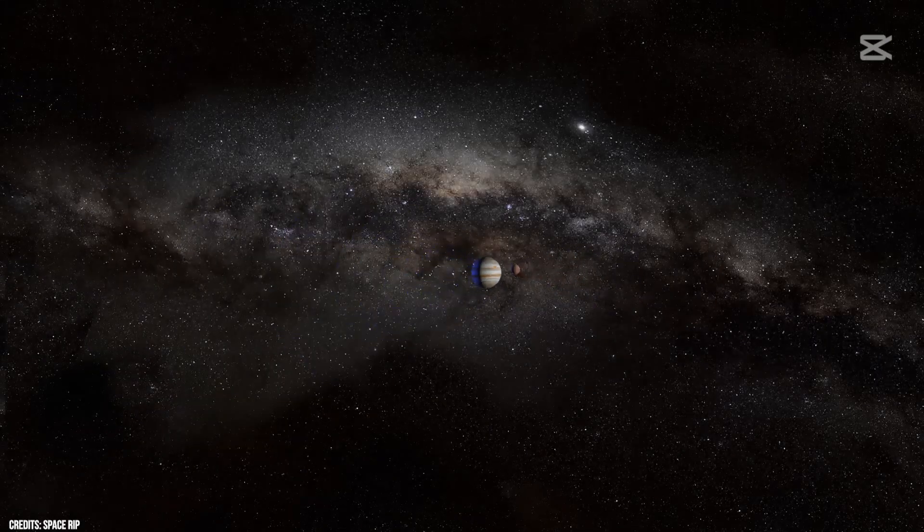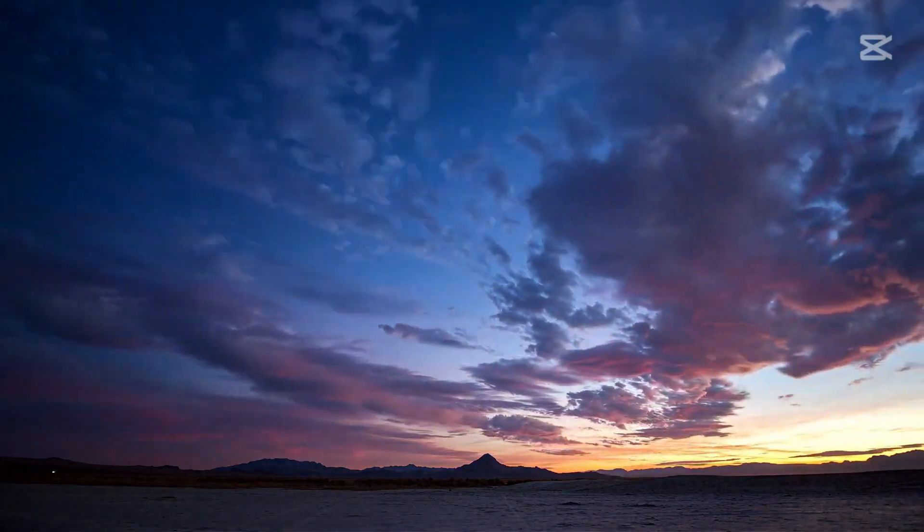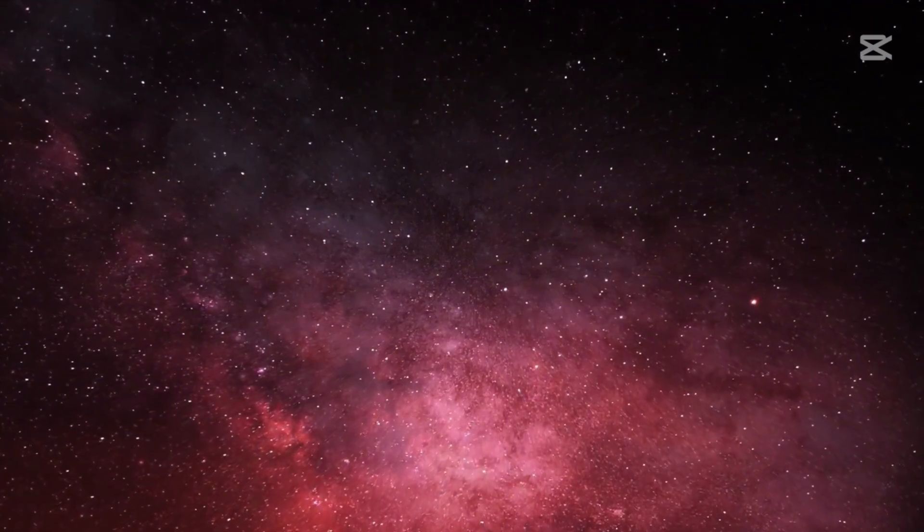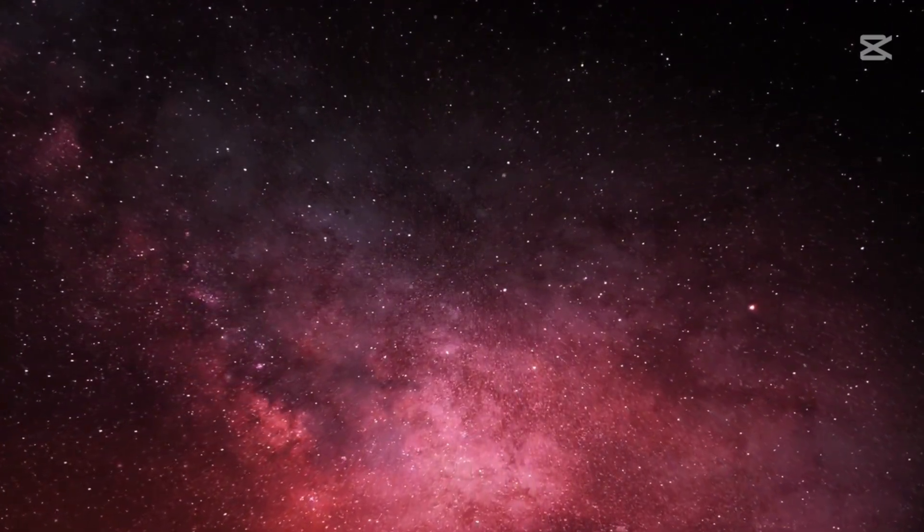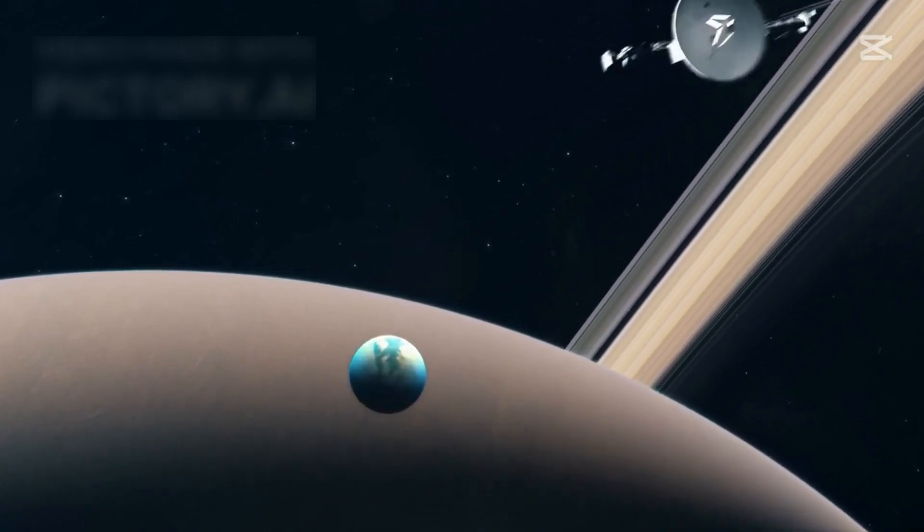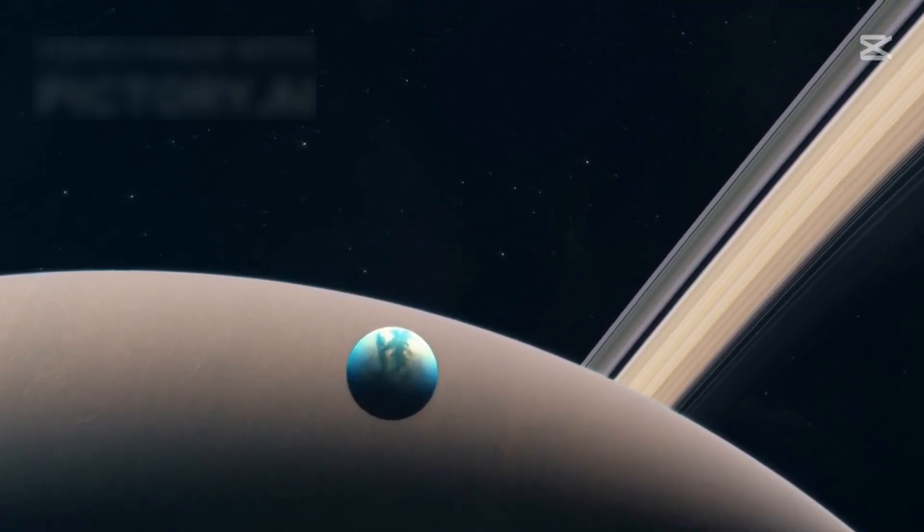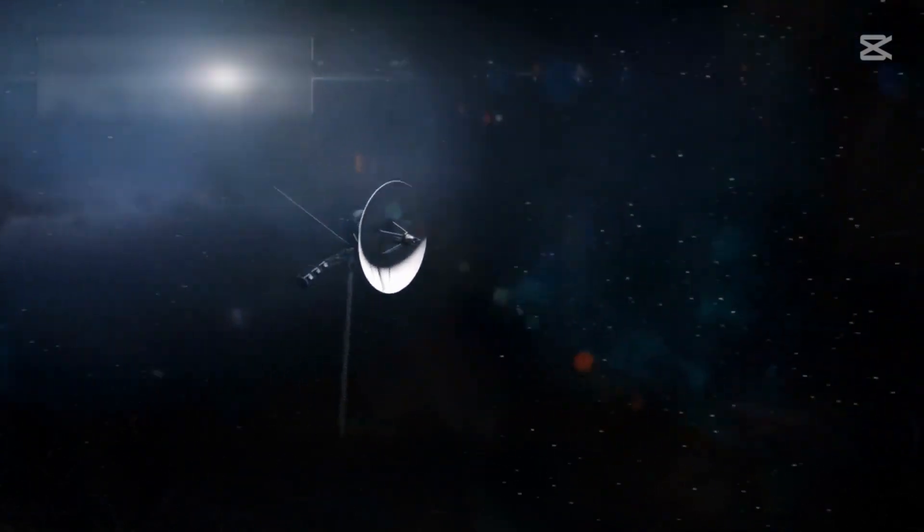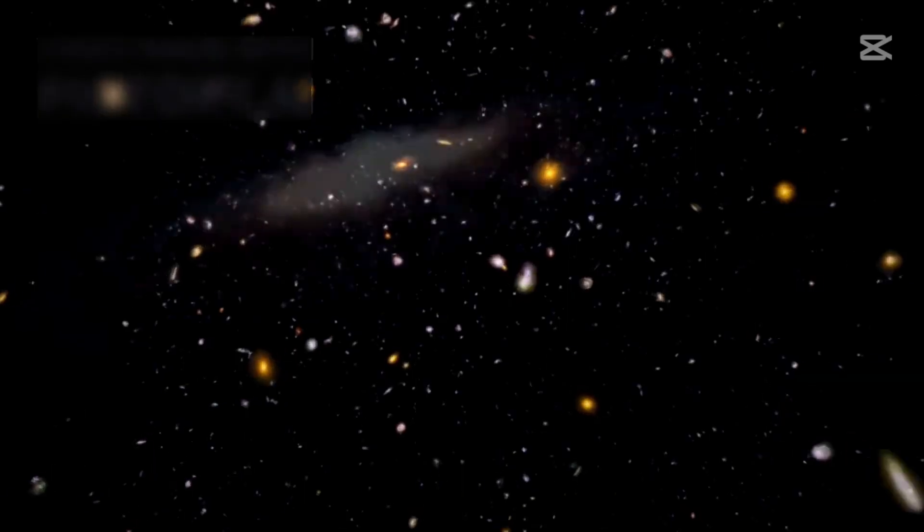To put the scale of our radiosphere into perspective, if we scale down our solar system to the size of a quarter placed in the middle of the United States, the entire Milky Way would be comparable to the entire United States. In this enormous space, you would find 300 billion star systems, each with planets of their own.